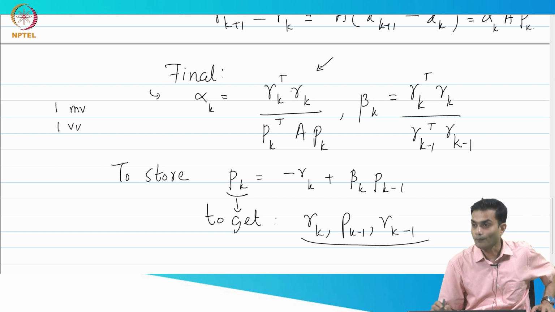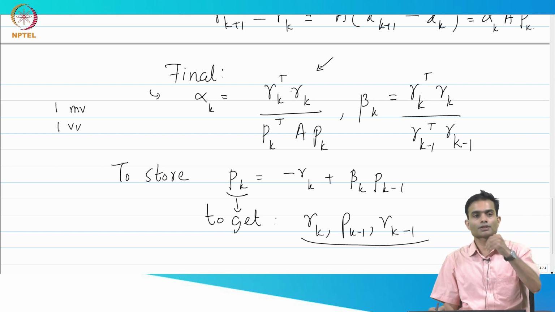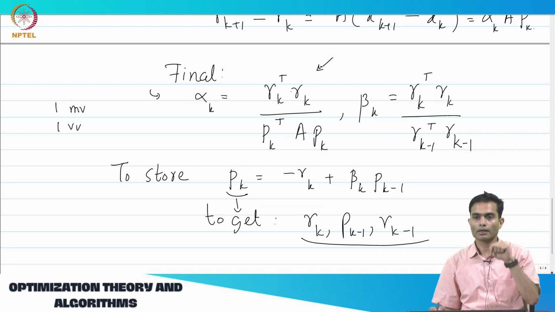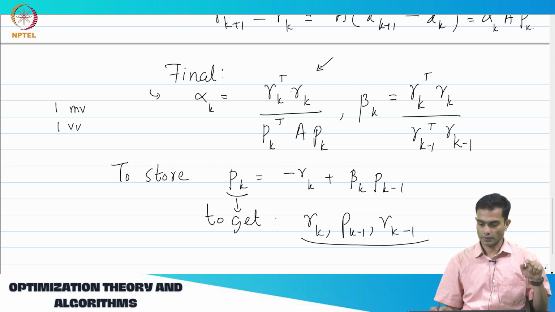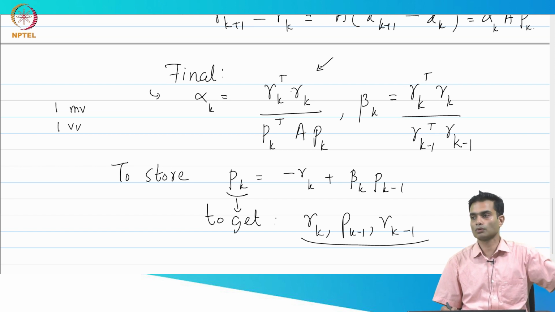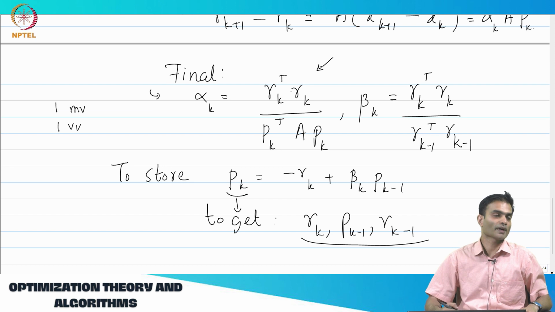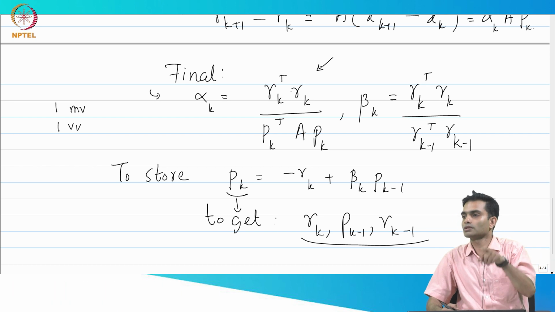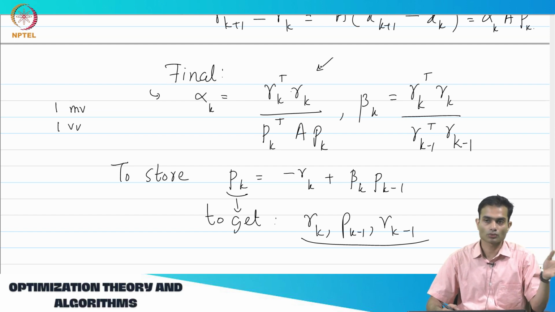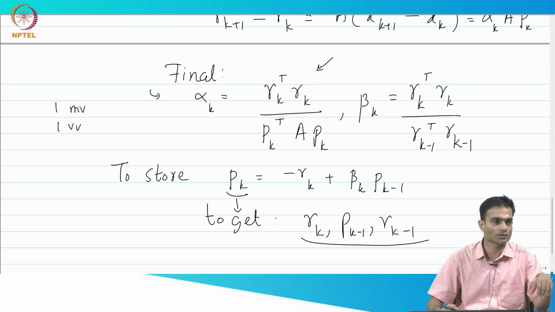So the good news is that as I'm going from iteration to iteration, I don't have to store the entire history. What do I need to store? Current iteration, previous iteration, right? Everything you can see, the subscripts are either k and k minus 1. I don't need to store starting from 0, 1, 2 up to all of that. So what is that telling you? That if my size of the matrix is 1 million by 1 million, I don't need to keep a history of 1 million residuals and the p's, right? All I need is current iteration, previous iteration. So this is why it's also a very, very powerful method. There is no elaborate history to be kept, so it's computationally fast. It's also memory-wise very efficient. There's no unnecessary storage required over here.